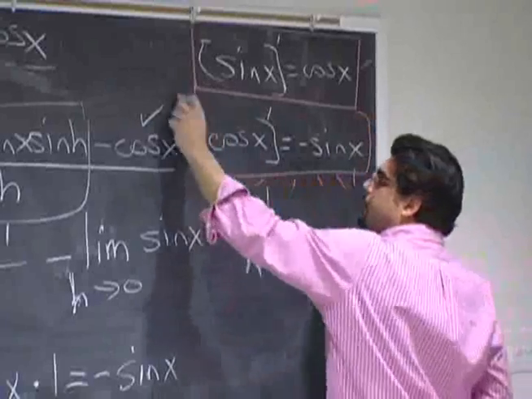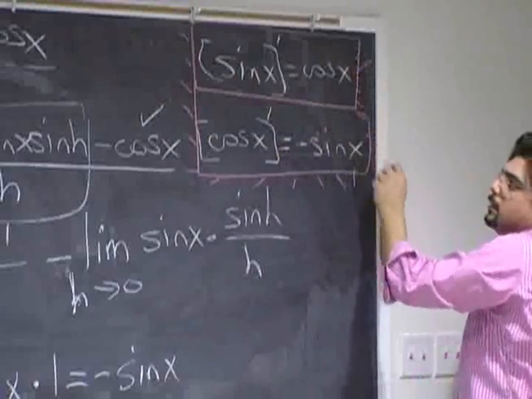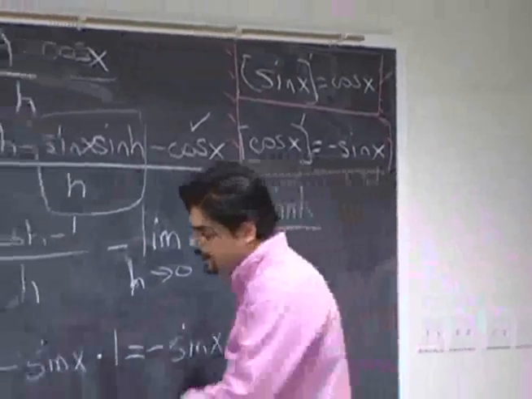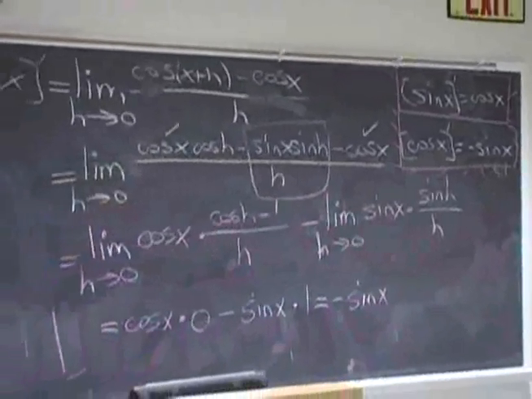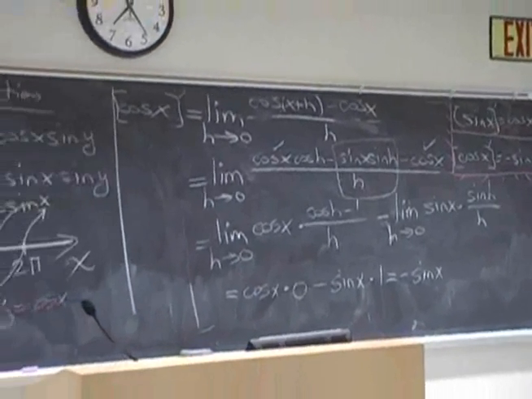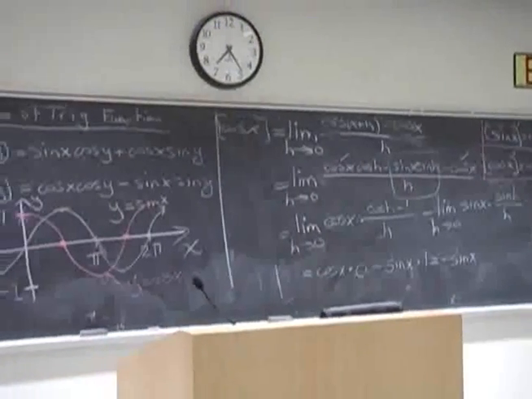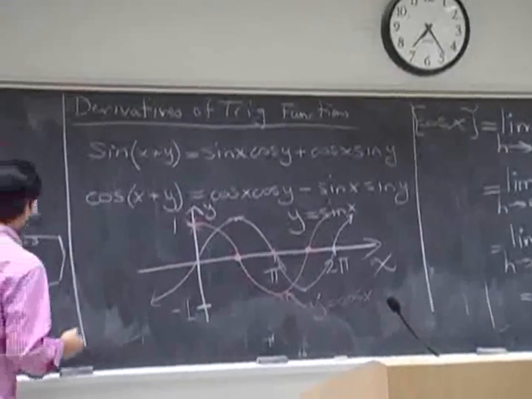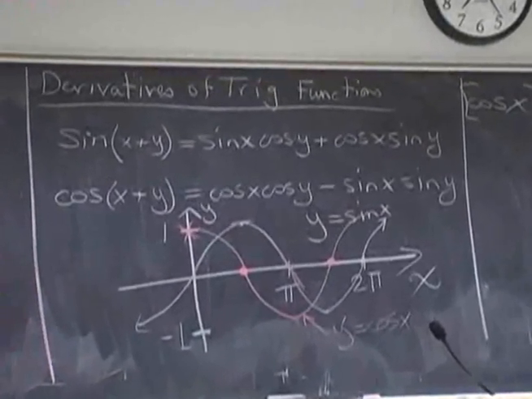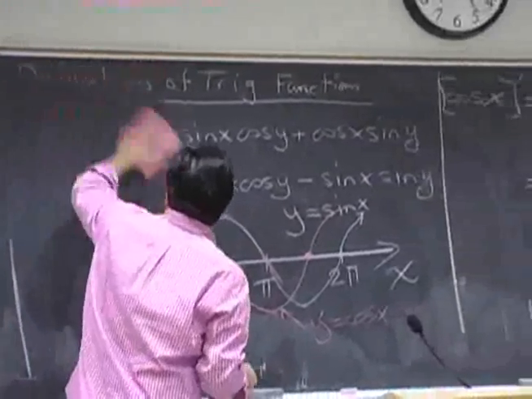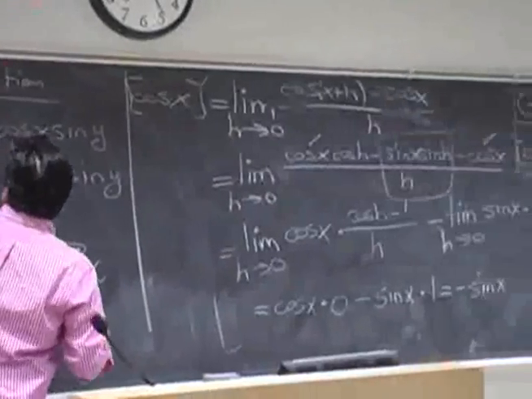Okay, these are very important. How many trigonometric functions are there? 6. The other 4 can be derived, we don't have to go through the definition again. Sine and cosine are the fundamental building blocks of all trigonometric functions. So, in other words, every other trigonometric function is written in terms of sine and cosine. So using these facts in pink, together with the product and quotient rules, we should be able to calculate the derivatives.